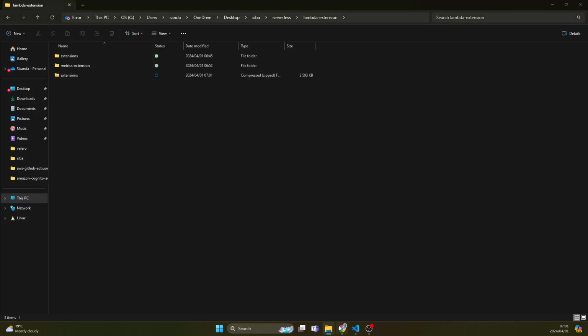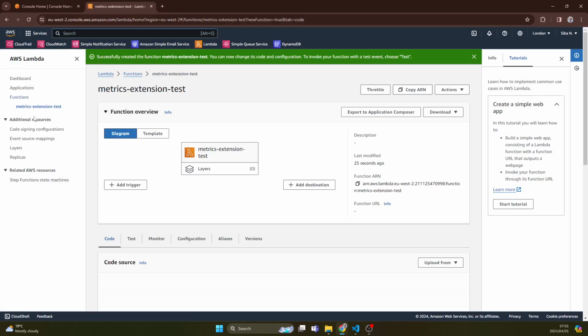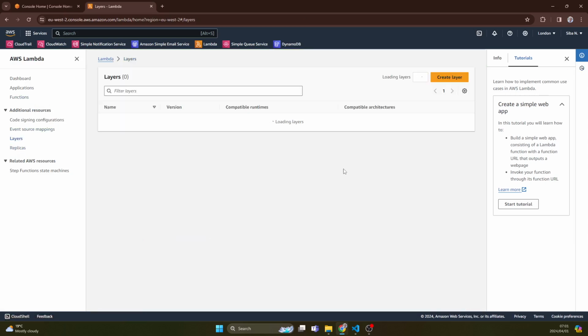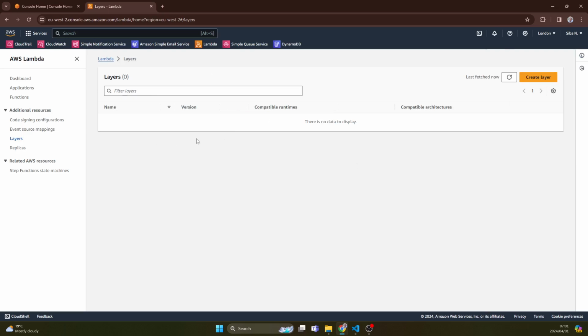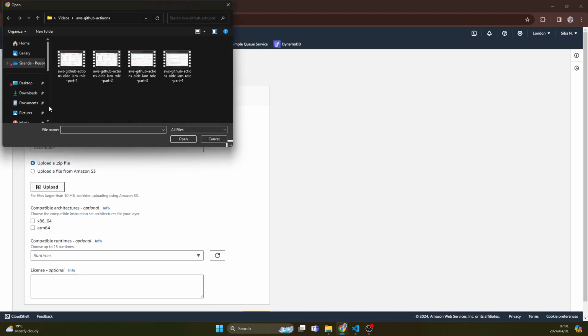Then we go back to the console and go to layers. Lambda extensions are deployed into AWS as a layer, and the layers themselves are then made available as code to functions. So if we create the layer here, I'm just going to say metrics extension. I'm not going to give it a description. I'm just going to upload the zip.